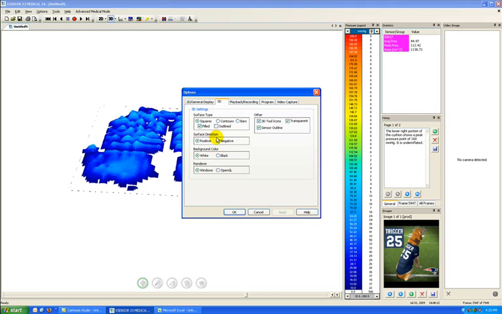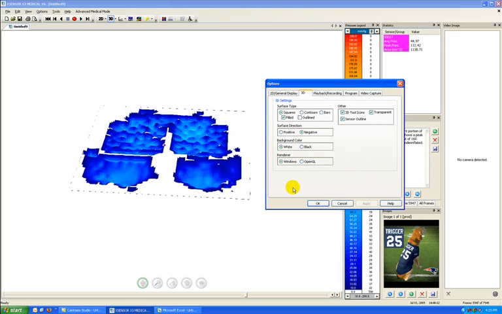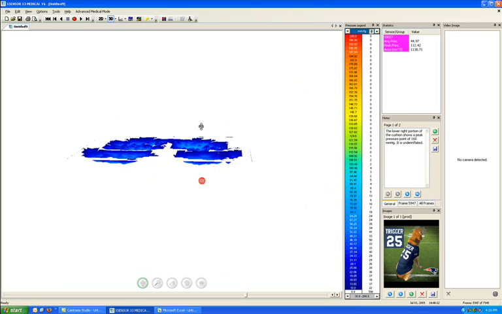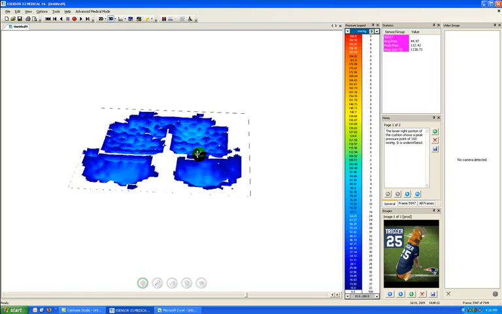Unlike the 2D view, we can also choose surface direction. So a positive surface direction will be indicated by higher pressures being illustrated by higher peaks, but moving in an upward direction from the bottom of the image. If we select a negative surface direction and then apply, we can see that the direction changes. Moving out to the image, if we rotate it to be flat, we can now see that the image has moved in a negative direction. Formerly, we would have seen that in a positive direction.